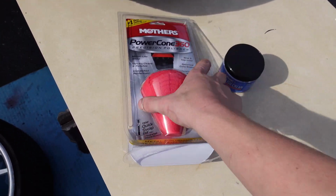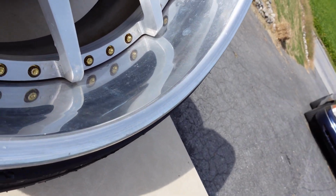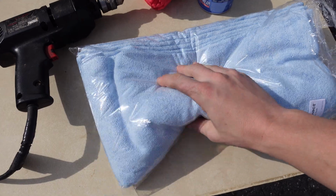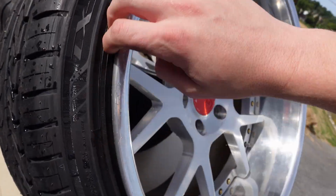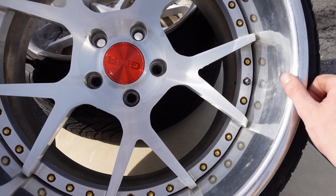We're going to test it out. So basically we're going to hook this up to the drill and just kind of buff around the lip and see how it turns out. As well, you're going to want a pack of microfiber rags. Make sure they're new and not dirty, and as well as if you have lips like this that stick out, make sure that you don't damage them while you're cleaning them or polishing them.